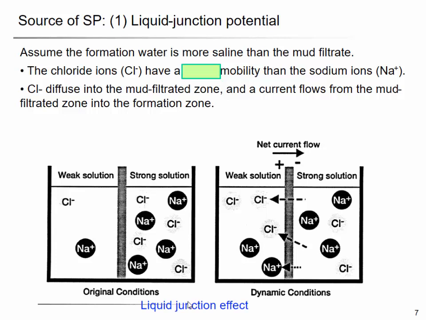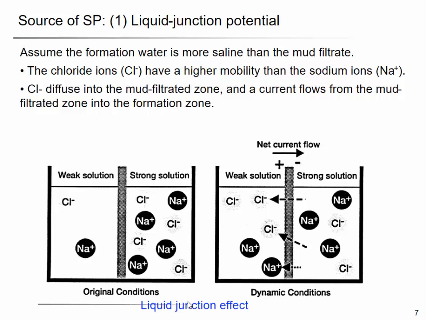And the chloride, so let's imagine that this is the original condition. You have a membrane wall at the center, and this side is more concentrated electrolyte, so sodium and chloride is there, and this is more dilute electrolyte. So you can imagine that there will be a movement of the ions from one side to the other, right? Always you have a diffusion from higher concentration to lower concentration. So here, the sodium and chloride ions will move, right? But fortunately or unfortunately, chloride ion has a higher mobility than the sodium ion.